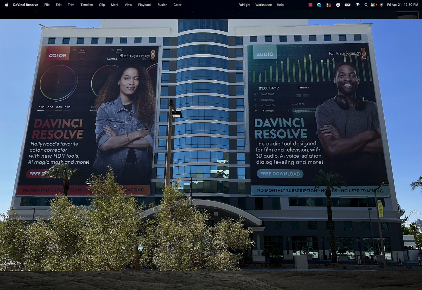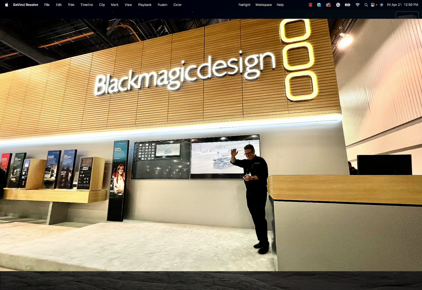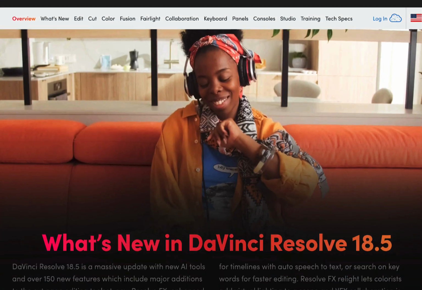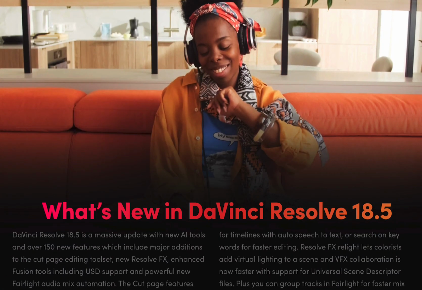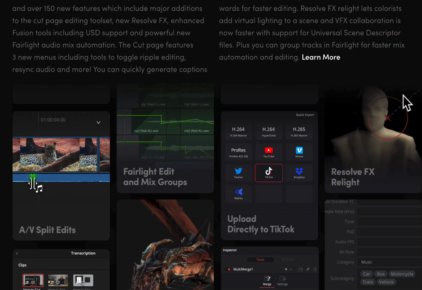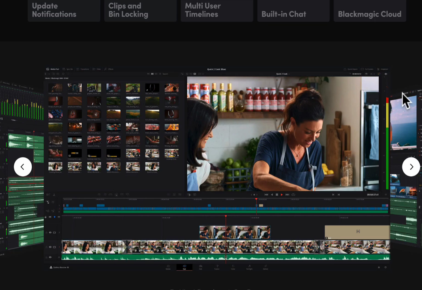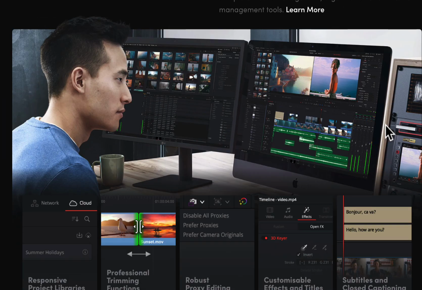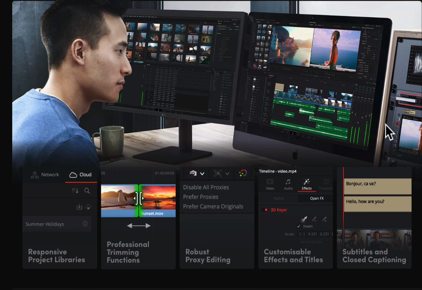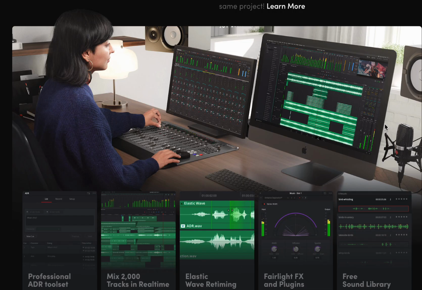And I was able to sit in on a number of demonstrations where people were showing off some of the new features. And I have to say 18.5 is just an amazing upgrade to the program. It's got a lot of wonderful new features, some of them coming from AI technology that is going to automate a lot of the tedious work of video editing. And I just want to show you a couple of those features today. We're going to look at closed captioning, subtitling, and audio transcribing.